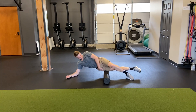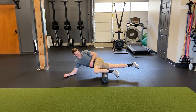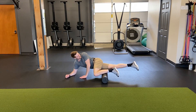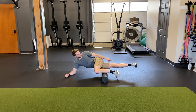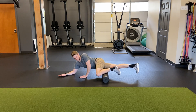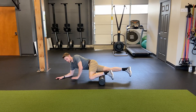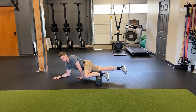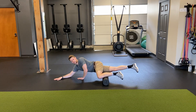So how I do that is I'm going to be foam rolling this lower leg here — my right leg. This other leg comes up just to prop my hips at 45 degrees. I try to make sure my back toe is pointed slightly down as opposed to straight forward, because now I'm more on my IT band and I want to be on the quad. So again, going from when you tap that kneecap all the way to the crease of the hip, walking your hands up and down as you need. I'll spend about 30 seconds here.